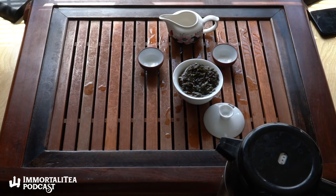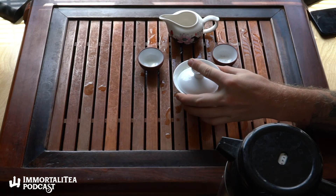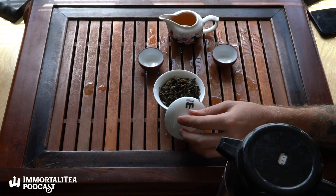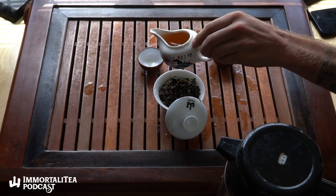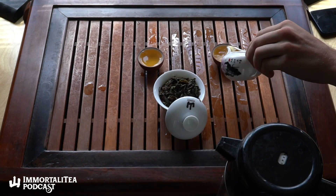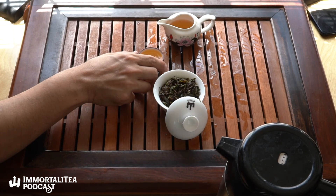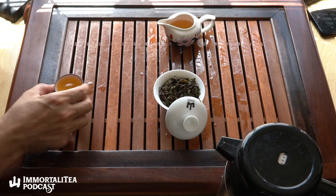If you like green teas, you'll like this one. If you like oolongs, you'll probably like this one too. Honestly, I think this is for pu-erh drinkers — that's who I recommend it to mostly. People who are fans of gushu sheng, ancient tree pu-erh, will find a lot of qualities they appreciate in that kind of tea are found in this lot as well. It's the older, more developed bushes and the fantastic growing environment — high elevation, clean air, cold winters.